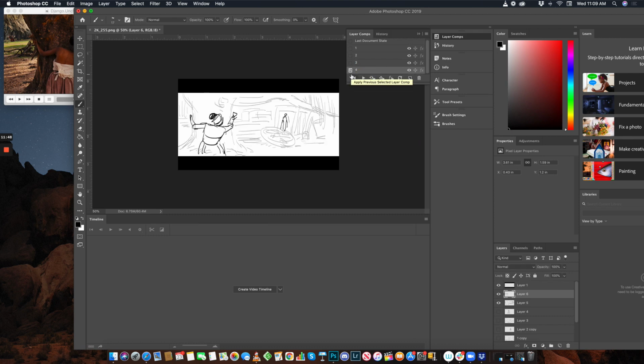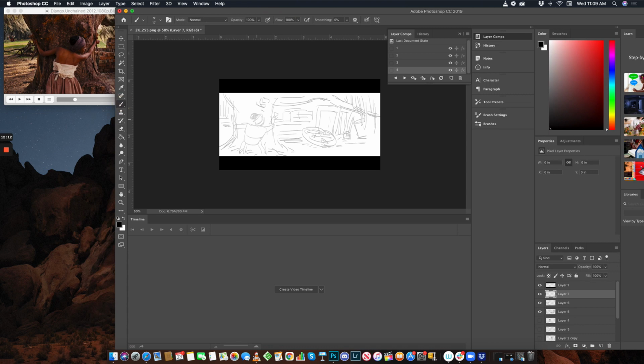But now you want the character to actually move in the frame, right? So what you're gonna do now is take off that layer with the woman, or you could reduce the opacity so you could see, and create a new layer to draw the new frame, right? So you could draw her looking more to her right, leaning over this way, right, to see in the mirror.